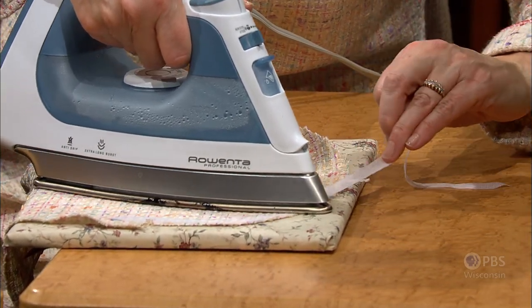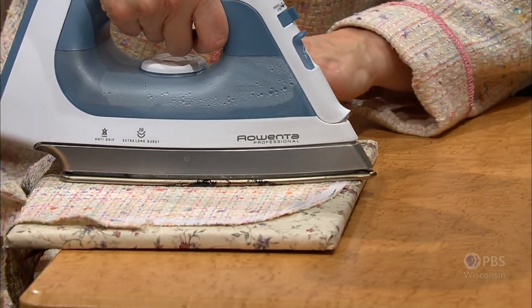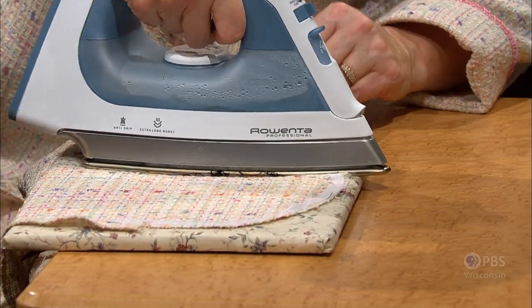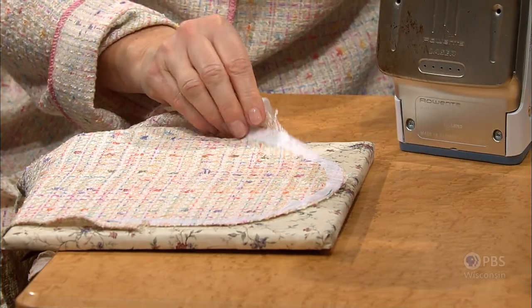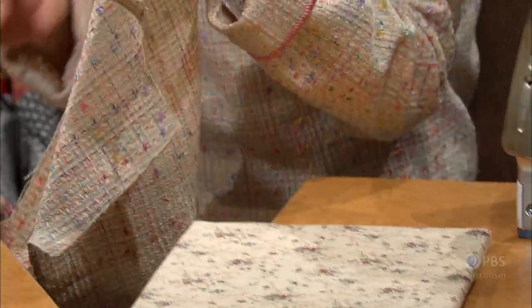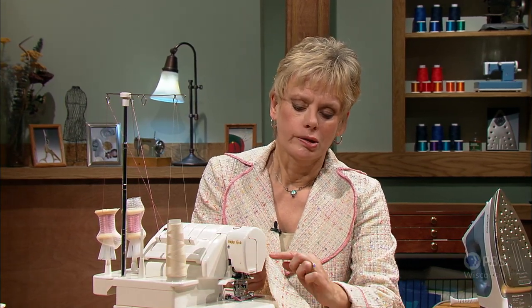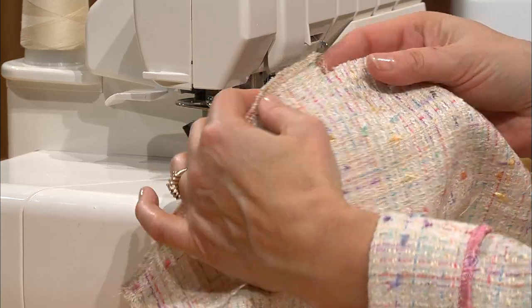Even if you trim some of that off during the serging process, it will be fine. It just prevents this edge from raveling. Then after pressing this in place just around that curve, we're going to do the serging, the serging for good on all these outer edges. Now, because this is a lapel, it has a seam that will be sewn a little bit later.